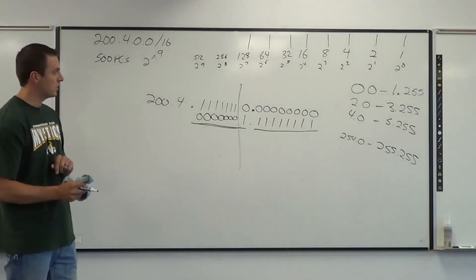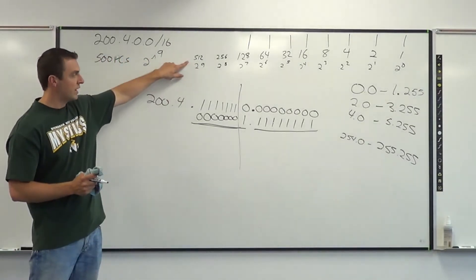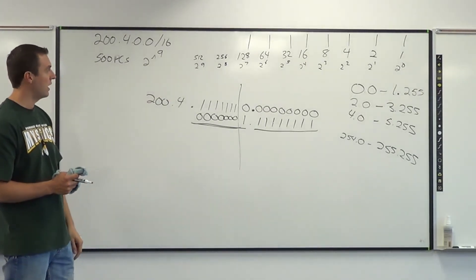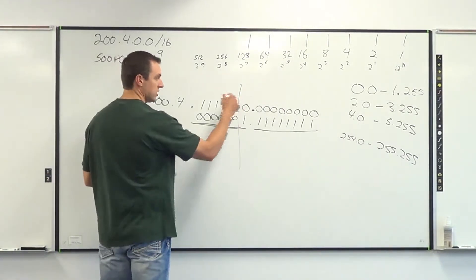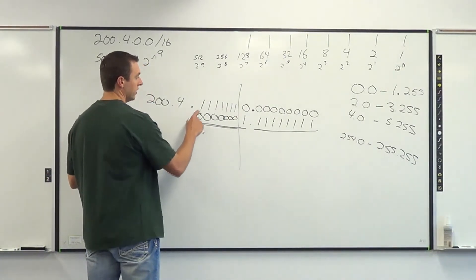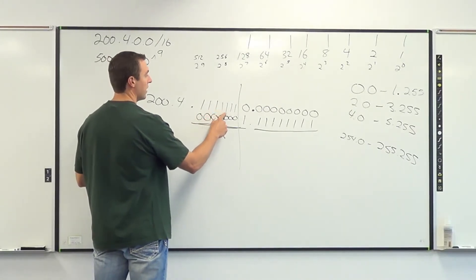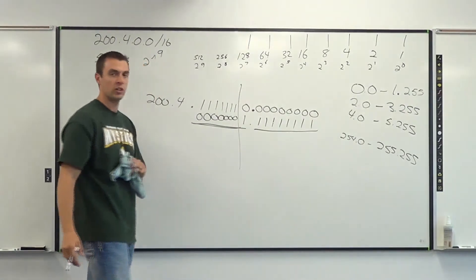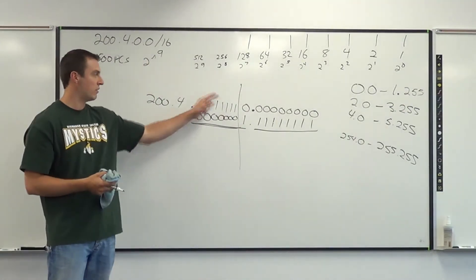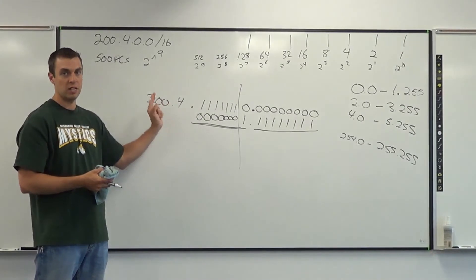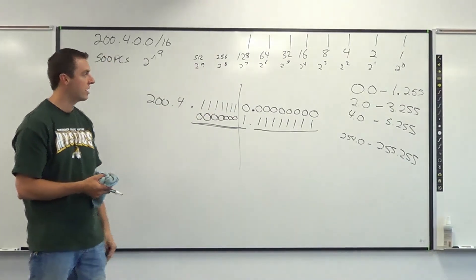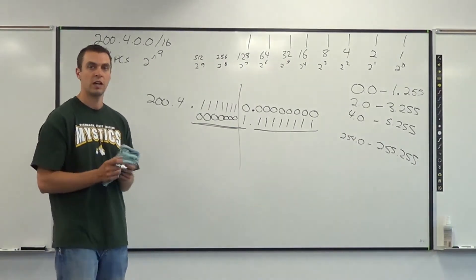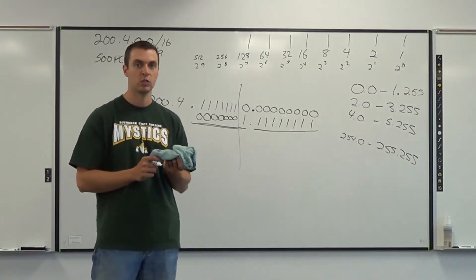And that would go all the way basically until 254 dot 0 through 255 dot 255. So each one of those ranges is going to give me 510 hosts that I can have on each network. How many possible networks am I going to have? How many bits do I have left-hand side of the line? I have 1, 2, 3, 4, 5, 6, 7. I have 128 networks that I could draw all out. So the number of ones that I have on the left-hand side tells you how many networks I have. The number of zeros I have on the right-hand side, minus 2, because I can't use the first, I can't use the last, tells me how many PCs I can have on each one of those networks.